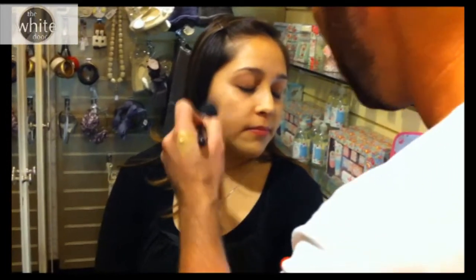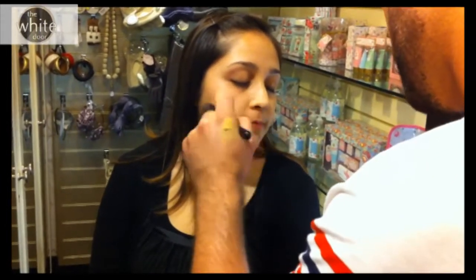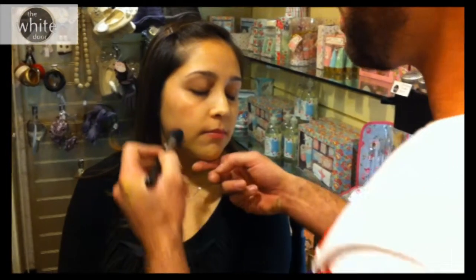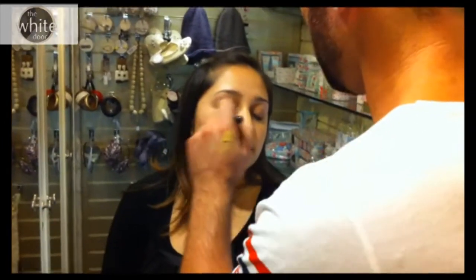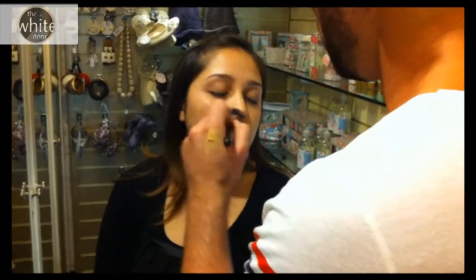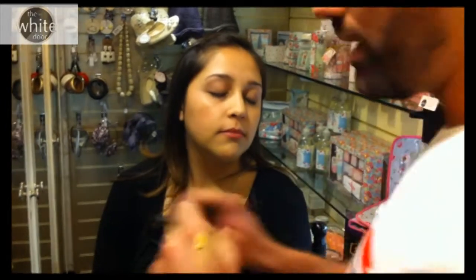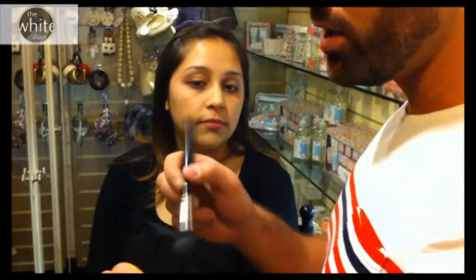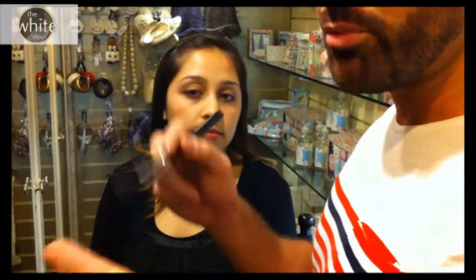Do you think you can use the brush wet? No. Always have your brush dry. Well, if it's wet, it's kind of damp from the product, not from water. Okay. So it's important that, unless you've had a quick clean with some brush cleanser and it's slightly damp, but definitely not saturated, have it as dry as possible, because the water and the product will separate and it'll cause the product not to go on in the right way.